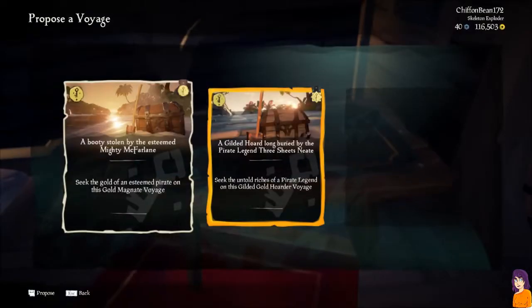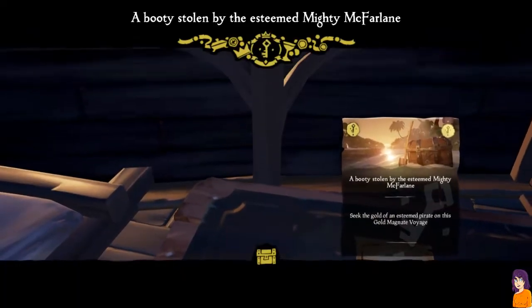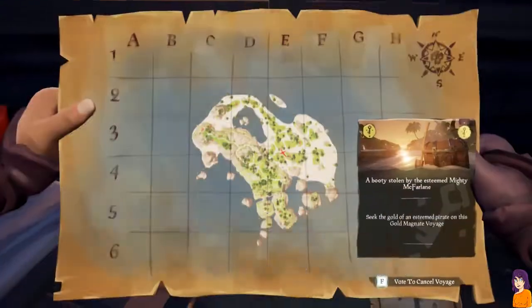Walk up to one of the NPCs, talk to them, and buy a mission. To activate the mission, you need to go and place it on the captain's table located inside your ship, and then have the majority of your crew vote on the mission.